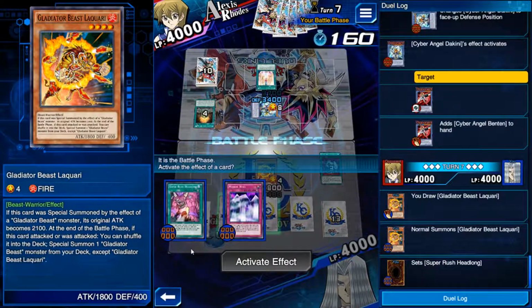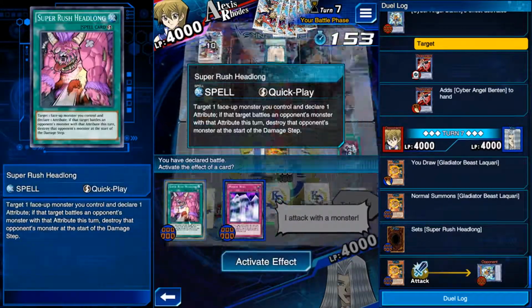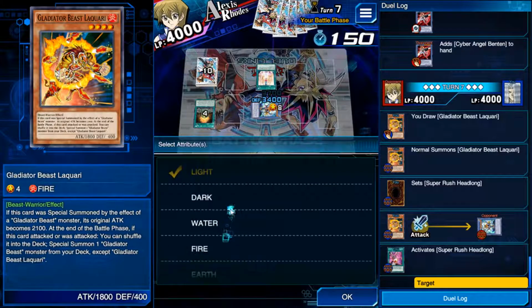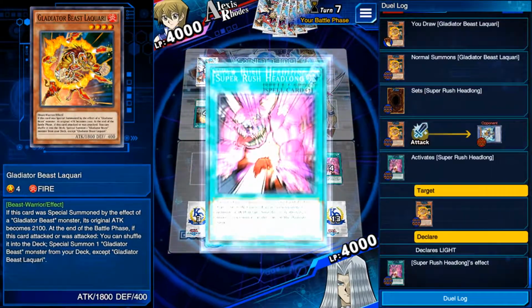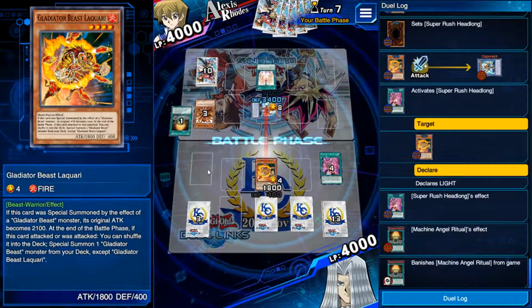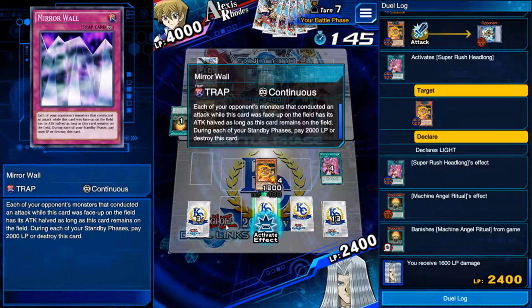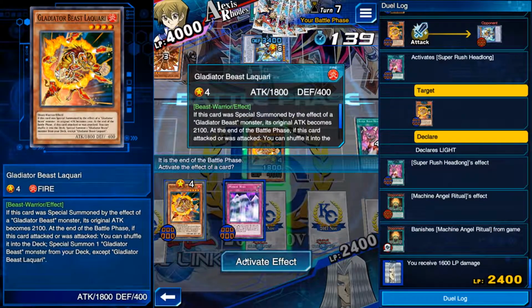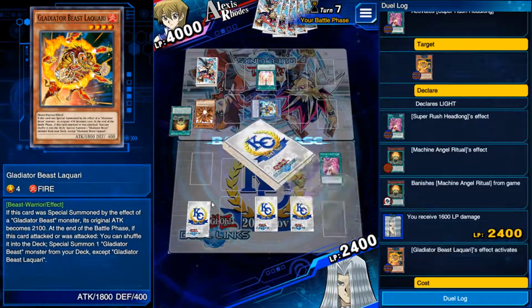Let's battle. Okay, so I will attack and use this. I can choose an attribute, and then it will be immediately destroyed. Activate a quick play spell. I will lose life points because he will be able to protect the monster. This will also make it so I cannot use my ability anymore. But the good thing is that the deck that I'm using is called Gladiator Beasts. They have the ability that if they attacked, during the end of the battle phase, I can tag them out for another one.